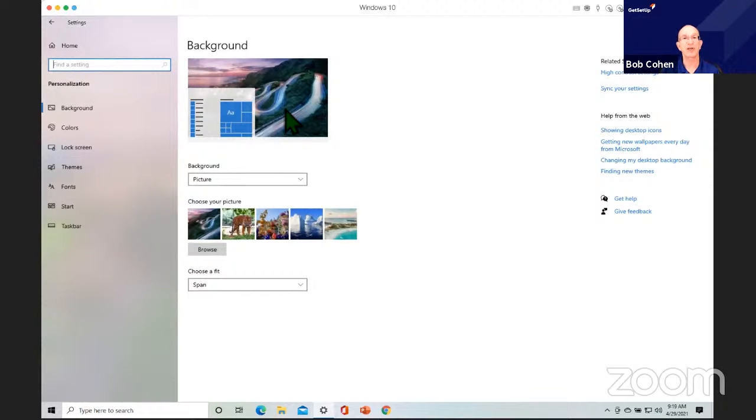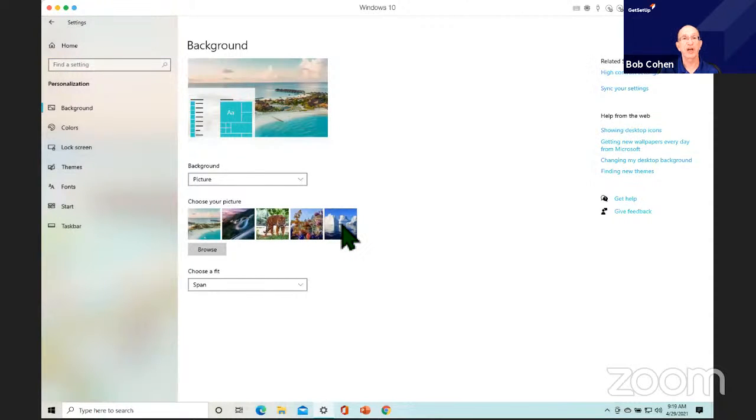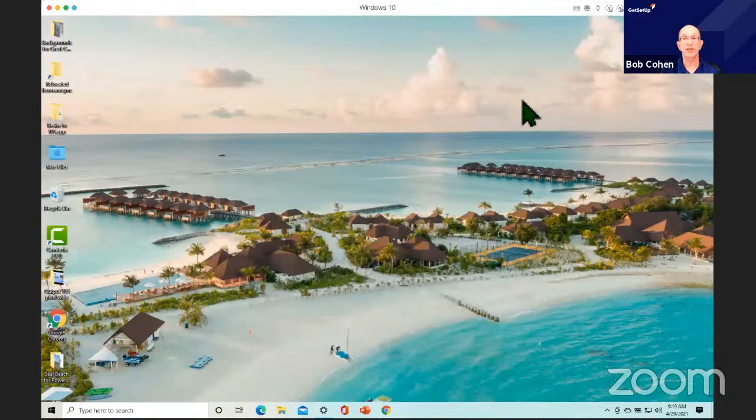So this is my desktop picture. Right now it shows you a preview of what it looks like. This is the start menu. It shows me the 5 most recent pictures I used on my desktop. If I had a beach scene, and I'd rather see a beach on my desktop instead of a road, I can change it to a beach. Then my desktop changes, and you can see some of the text changes as well to match the color. So now this is my desktop on my computer. You can change it in the background setting that way.